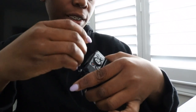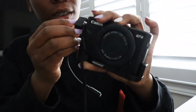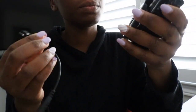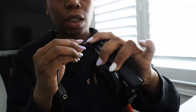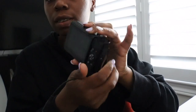So this doesn't look like it's working. I might have to find another solution. It looks like this is bigger. I ordered this from Amazon to try to connect to the microphone, and it seems like this one is even the wrong one too. This is a mic issue I'm having with this camera. I've had this for like a month now, and honestly, if I can't find anything to solve it, I might have to return this camera and exchange it for something else with a mic extender already built in. So this is the camera right now.